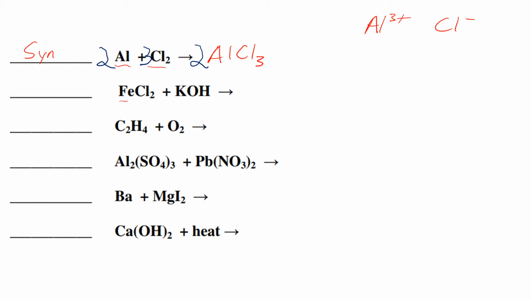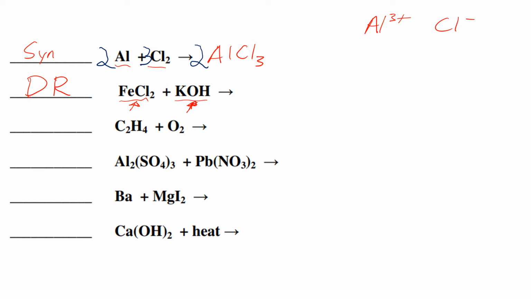So again, ionic compound, it's going to be a double replacement reaction. Now, we did look at this one right here, and this one is a base. This KOH is a base, so it might be a neutralization, but this FeCl2 is not an acid, so therefore it's not going to be neutralization. It has to be an acid and a base to be neutralization. So this is going to be double replacement.